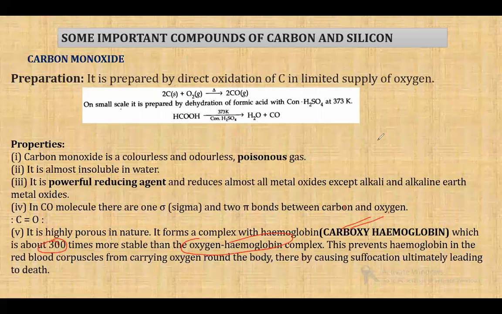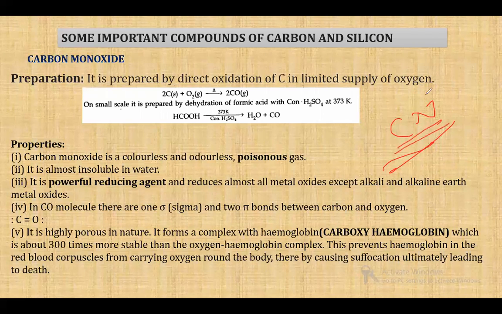Due to that reason, we studied the treating with cyanides. The same thing will happen when they are treated with cyanides, and isocyanides. CN is cyanide, NC is isocyanide. In both cases the binding of oxygen is more. On both sides it will bind with oxygen, both carbon and nitrogen. Same as carbon monoxide binding with hemoglobin to form carboxyhemoglobin, it prevents the flow of oxygen, so it leads to suffocation, and the person will die. Hence it is called a poisonous gas.